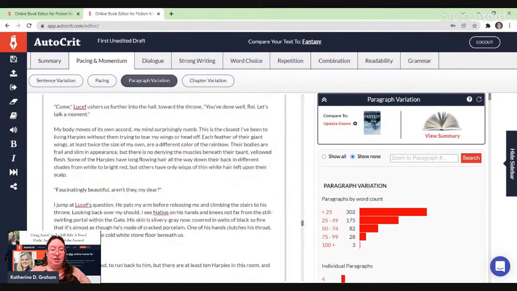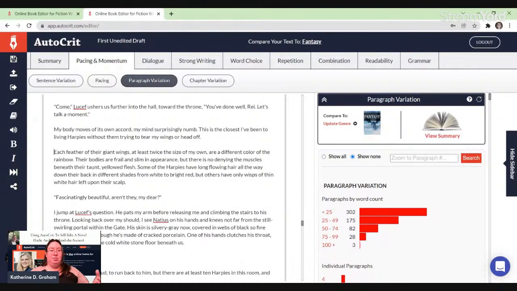Like here, this one I will split because it starts off talking about her and what she's done and describing that, and then it switches to describe what they look like. So when the purpose shifts from talking about what she's doing to what these harpies look like, I'm going to take their looks paragraph and make it its own paragraph. And then I've split up some of that.